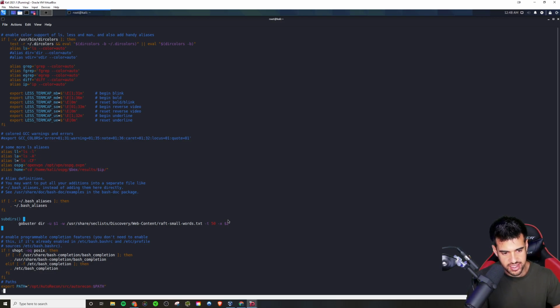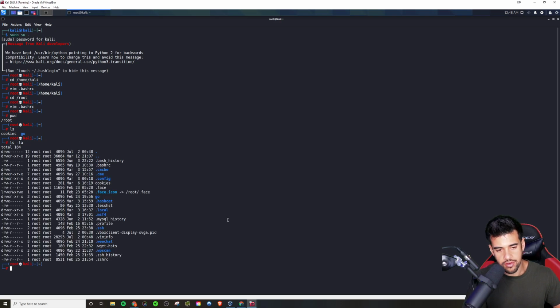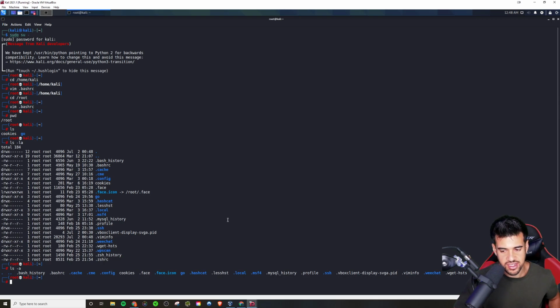Now, let me just take a step back here for a second. I'm on the root account in this box, so I am currently in the /root directory, which is the home directory for the root account. If I do ls, I'm not going to see anything here, but if I do ls -la to view everything, or you can even just do ls -a, it'll display all files. There's a hidden file. You know it's a hidden file because it starts with a period, and it's called .bashrc. That's this file right here. This controls a lot of things; it's basically like your profile for your account, if you will. It's a good way to think of it.